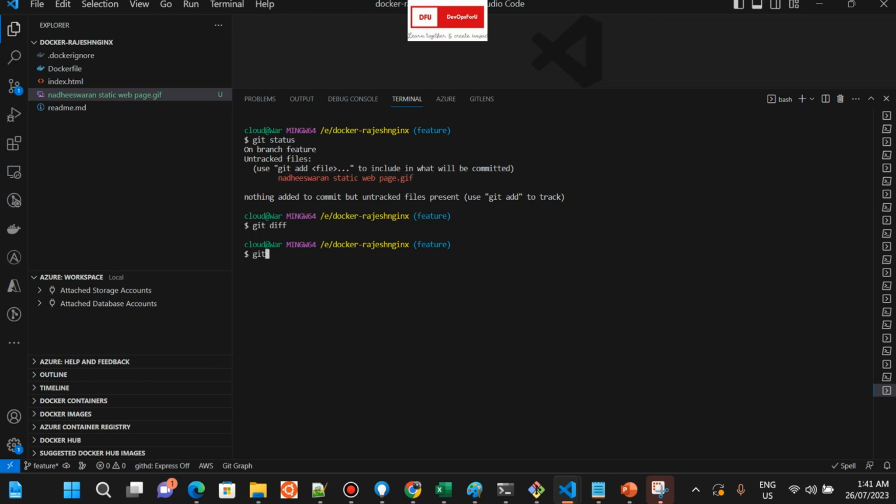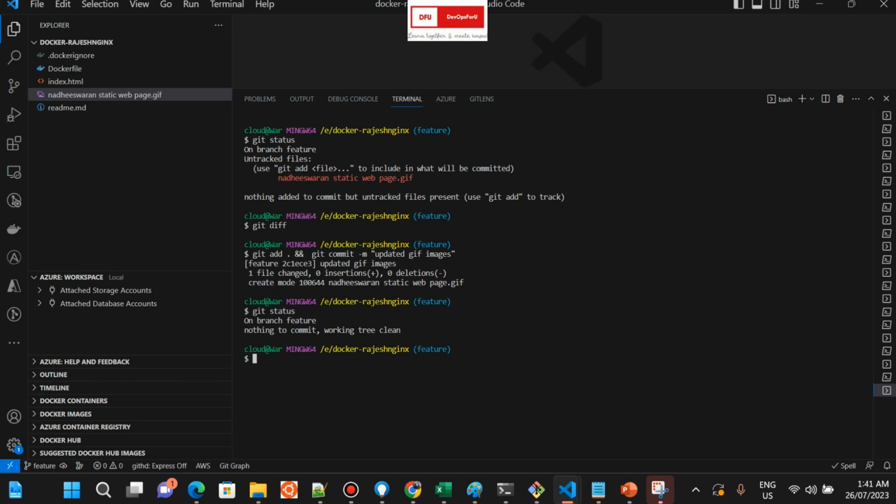Now I'm going to add this change with git add, and git commit -m, giving the message "updated gif images". Fine. So now there won't be any changes.